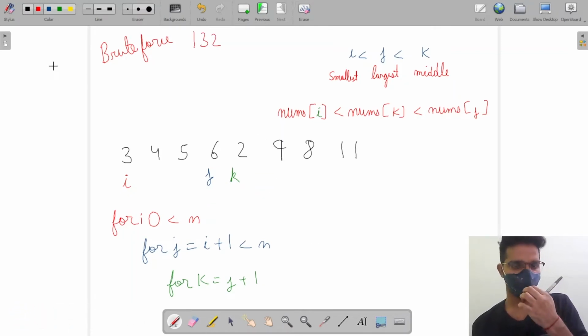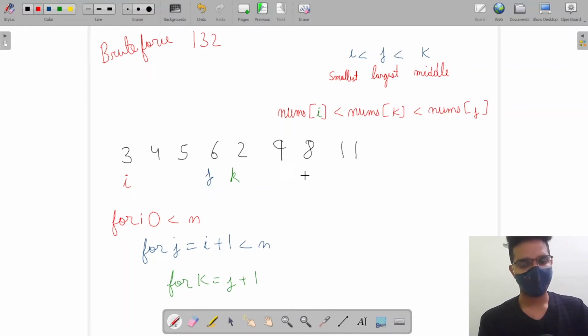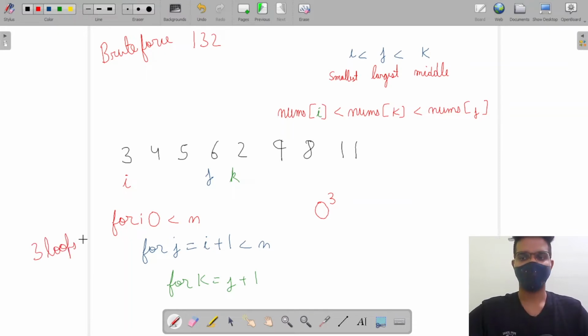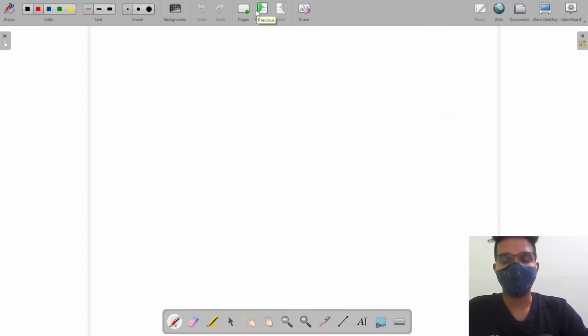Of course you got the idea of what I'm trying to convey, but the point is this approach is not at all optimal. It's a very naive approach, and it is going to take O(n cube) time complexity, as we are running 3 loops and they are dependent on each other. So this is not at all an optimal approach. This was the O(n cube) approach. Let's see one more approach.